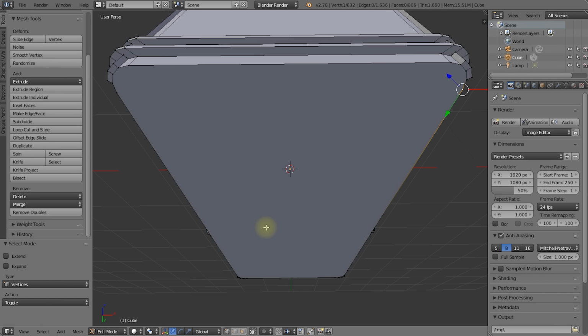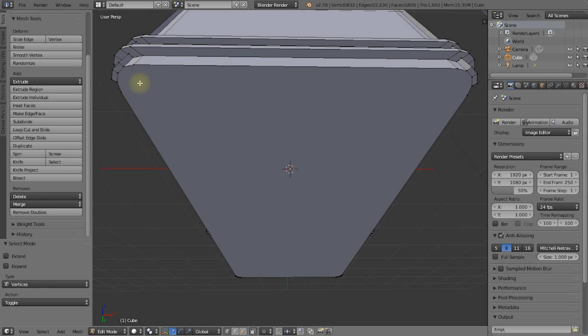vertices. Now Blender actually has some automatic tools to turn n-gons into triangles and then turn triangles into quads, but personally I don't think it works all that great. I much prefer to use the knife tool. The knife tool is available on the left hand side on the 3D viewport. There's the knife tool. Personally I much prefer to press K, but before we do that, make sure you're in vertex selection mode because we need to cut between different vertices.